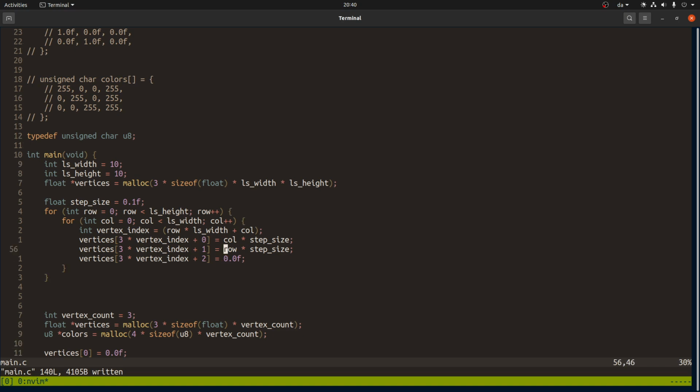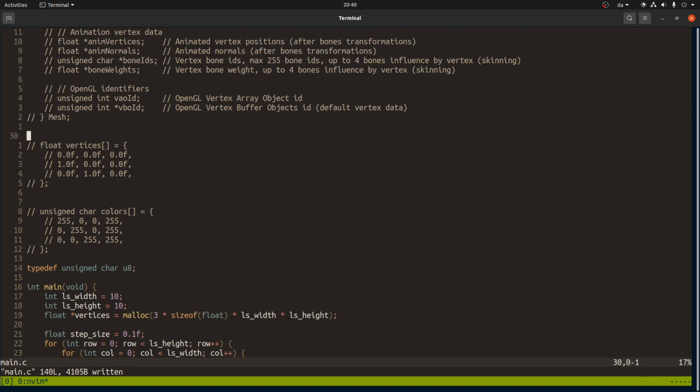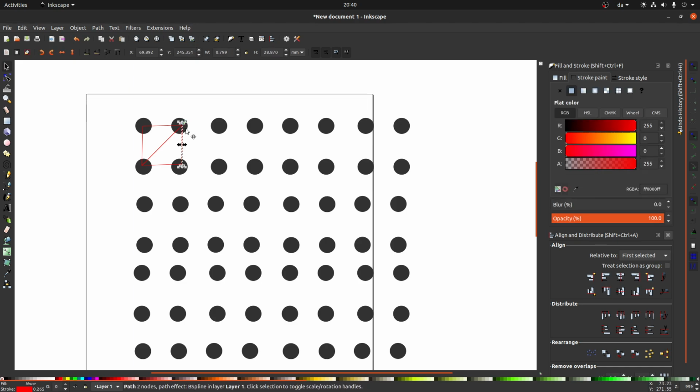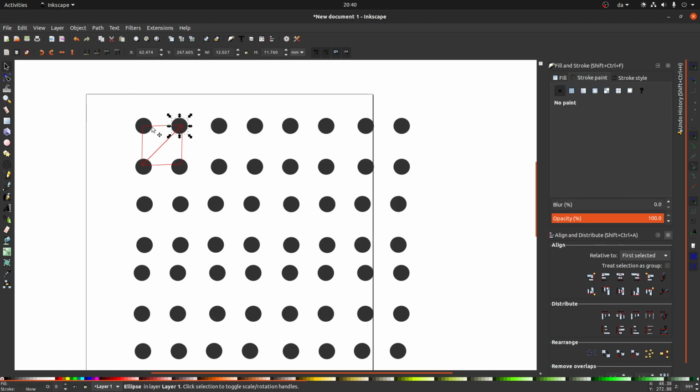Now normally a mesh takes a triplet of vertices and makes a triangle out of that, but we want to reuse some of the vertices for several triangles. Actually this vertex is part of this triangle, the upper left and the lower right, but it's also part of the upper left over here.